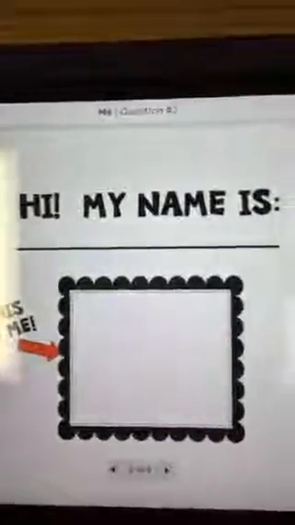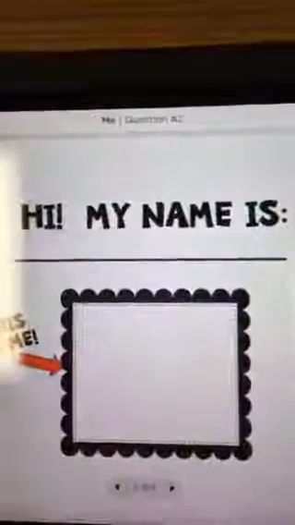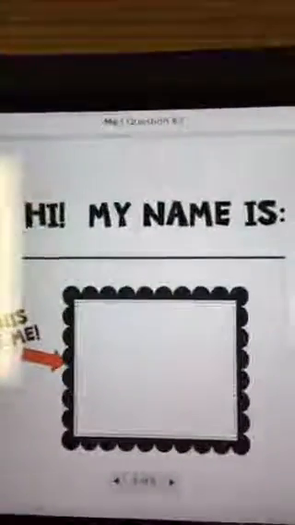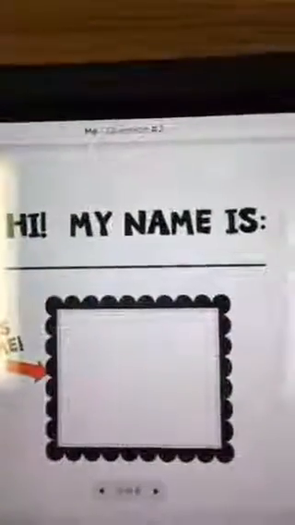All they do is use the camera, and I showed them this morning, even my 1st graders did it. They use the camera, they turn the camera around so it's facing them, they take a screenshot, and then they go in, and I'll show you where they would do that. They go into their camera. So they hit the camera. This won't be on theirs, just this will. They go to the camera, and first they just say take picture. And then I showed them how you're going to want to turn this camera.